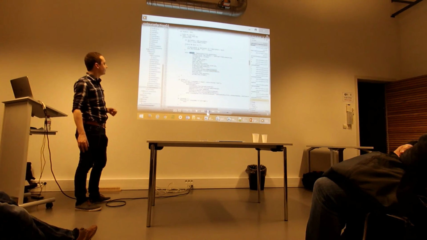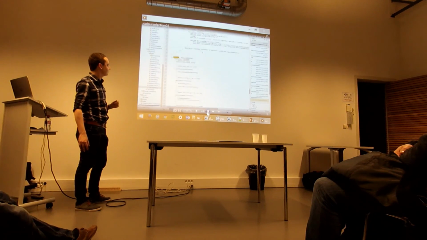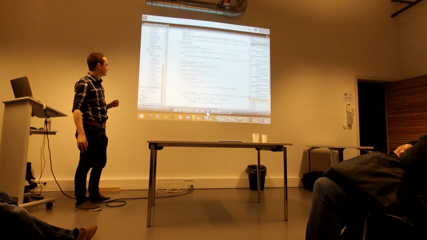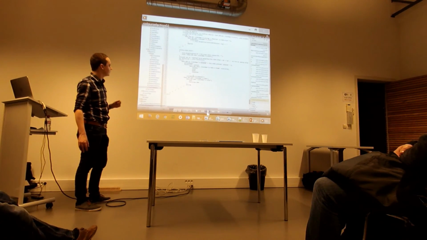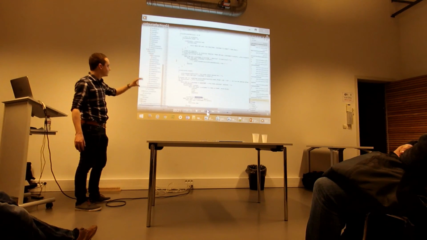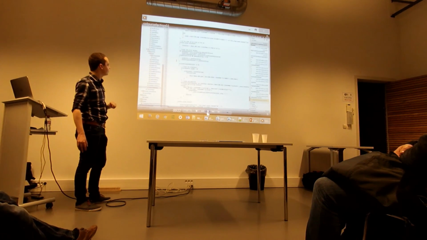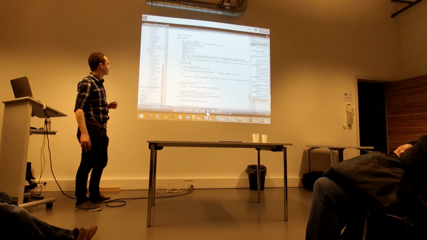And the list item has a click handler which propagates to the H list click handler, which is defined in the render method, as you can see here. Touch click handler is a wrapper to support touch devices a little bit better, but it boils down to the same principle.